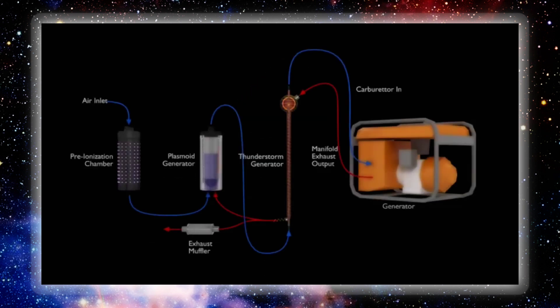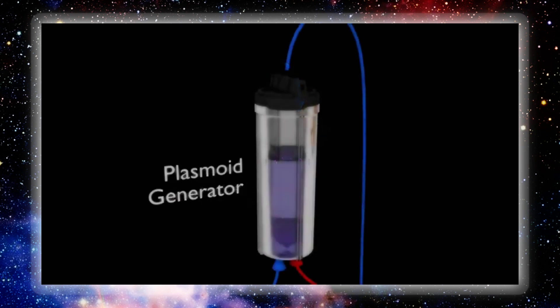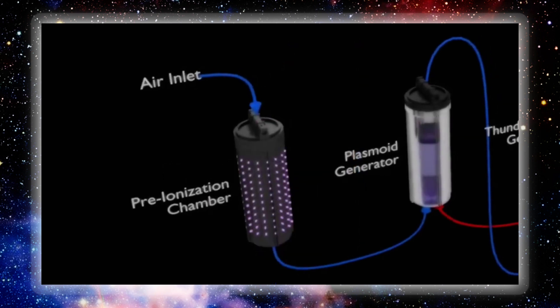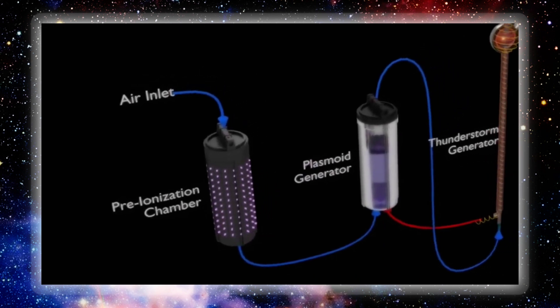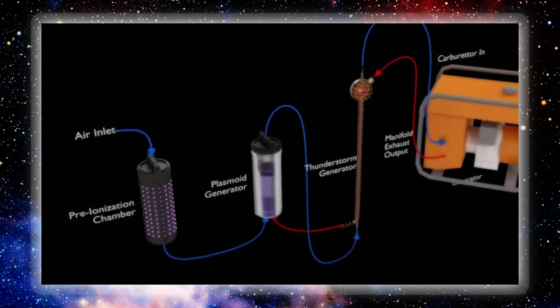The plasmoid thunderstorm generator was conceived as a demonstrable proof of the ability to create charge and discharge plasmoids based on the model of the elements and the octave dimensional model. The major components are a frequency imprinting device which acts through ionization to precondition the frequency of the air. This airstream is drawn into a pulsed vacuum through a body of water, which promotes the creation of plasmoids through the collapse of cavitation bubbles. The pre-ionized air amplifies the atomic effect as it is resonant with the frequency generated by the zero point of a collapsing cavitation bubble.